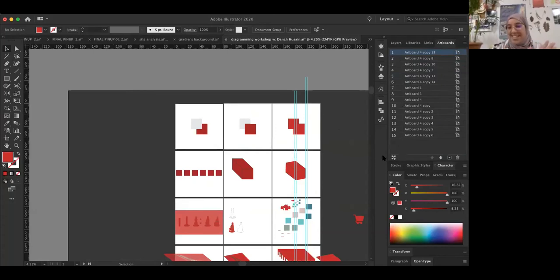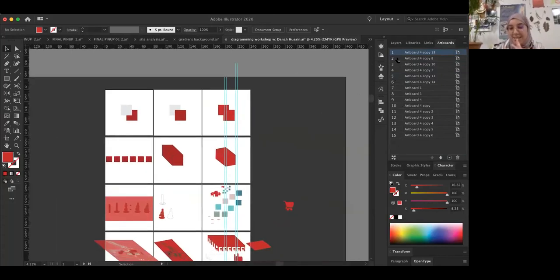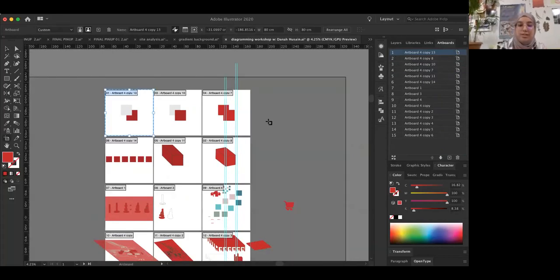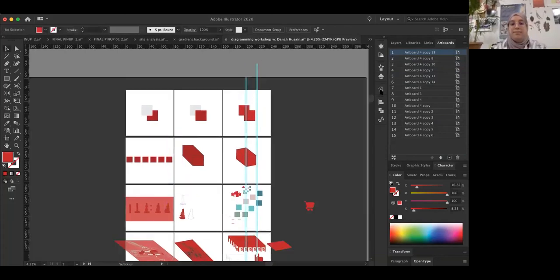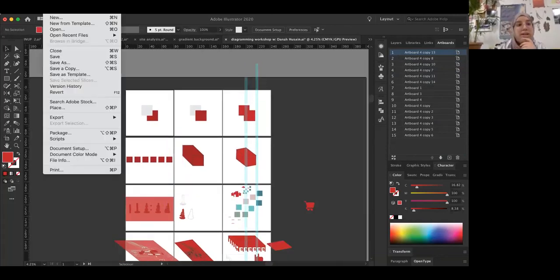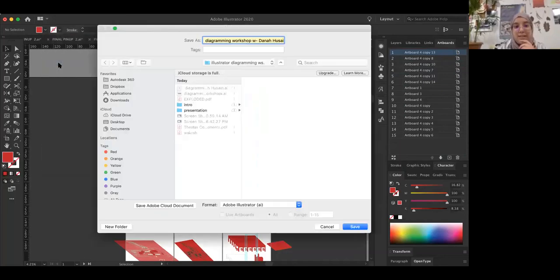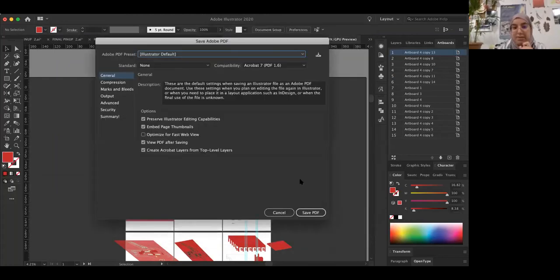you can change the order here, or you can do it manually, which is a bit of a hassle. But you can do that, or you can go here, save as, and you can save it as PDF. Okay, save.